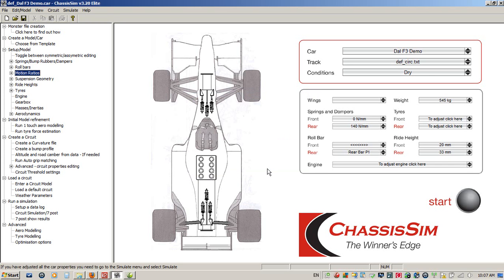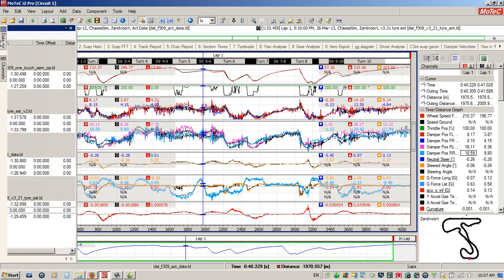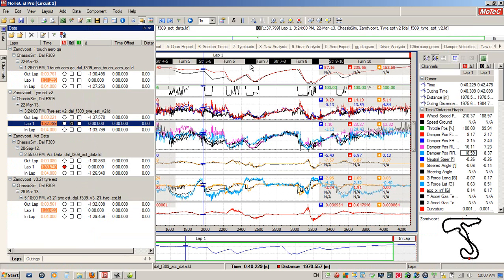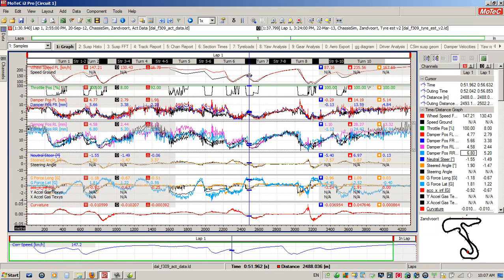Let me talk to you about the first example to deal with, and that is when the Tyre force estimation doesn't quite deliver the result that you're after. Here you'd be looking at a result. This is actual data, and this is an example of when the Tyre force estimation hasn't gone to plan. Now, most people would look at the speed trace and go, oh my lord, this is a complete disaster, we've got to start again. Believe it or not, there's a really simple fix for that.